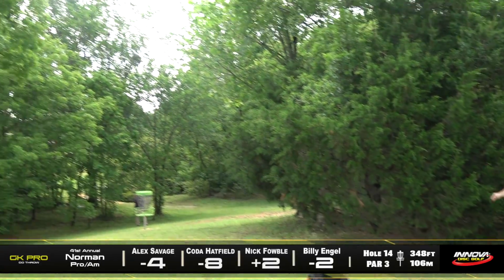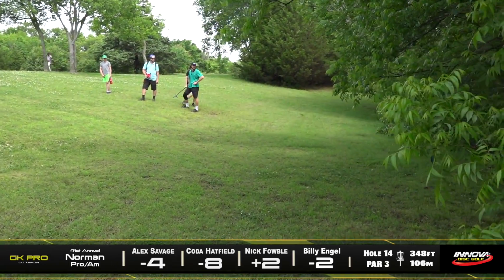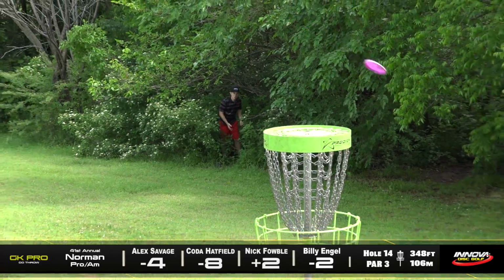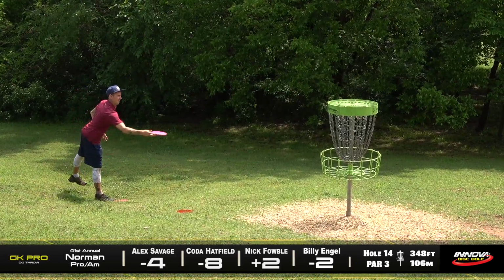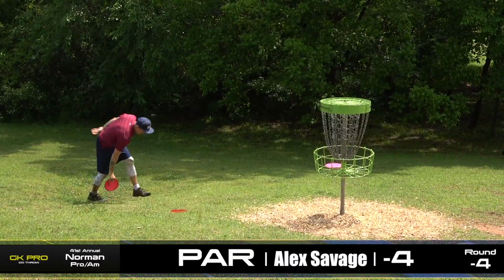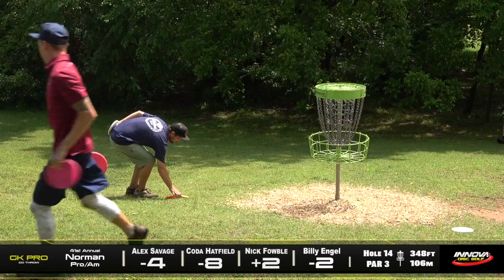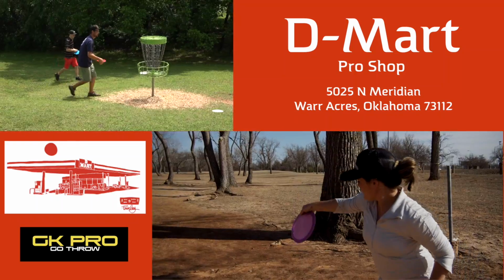This has to be so frustrating. Yeah, he's got nothing. Oh, no. Oh, my God. That is the absolute worst of events. And, I mean, he had to do that. Yeah, I don't really see how else he would have played that. Yeah. Just needed a little bit more of an overstable putter so that way he could level out. Kind of pan out, yeah.